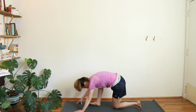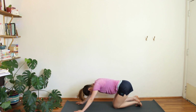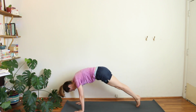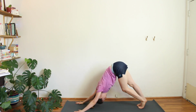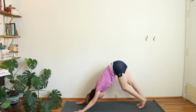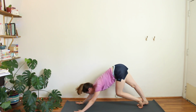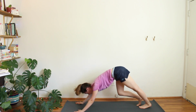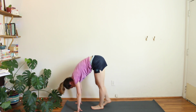And then take that right knee, step it back to meet the left, roll out through the hips. And we'll meet right back up in downward facing dog. So take the hips up and back. Maybe pedal out the legs again. Roll out through the head and the neck. Give yourself one more breath here. And then on your exhale, look forward, start to step back to the top of the mat.